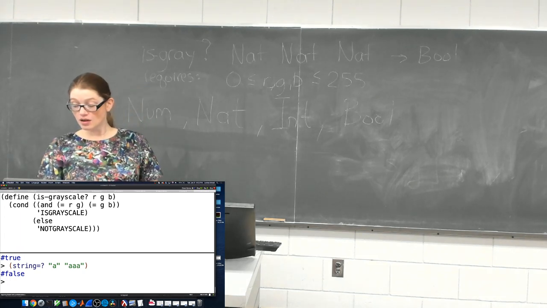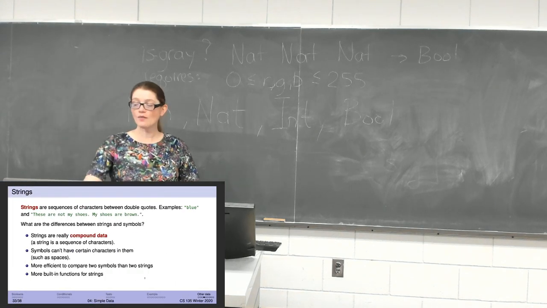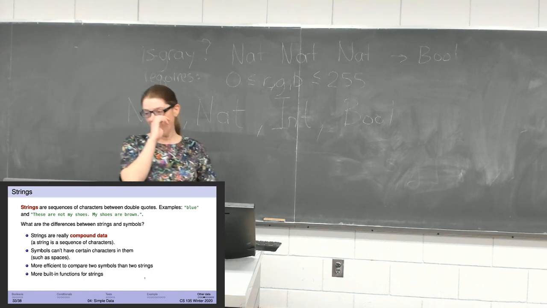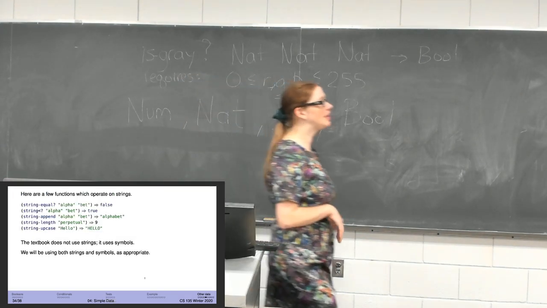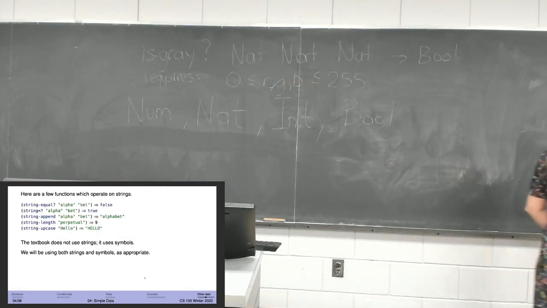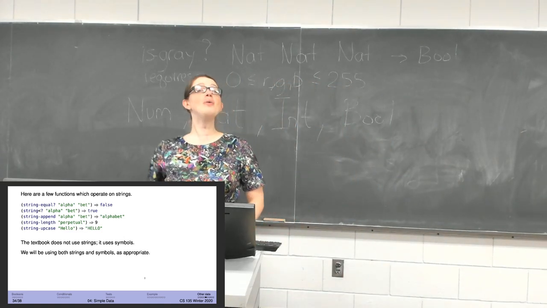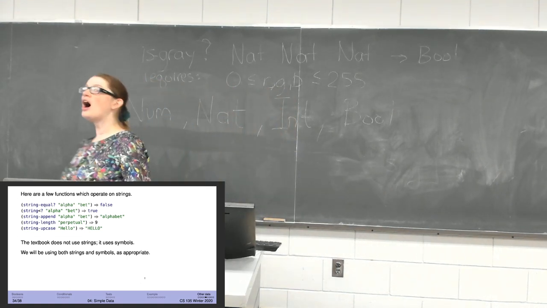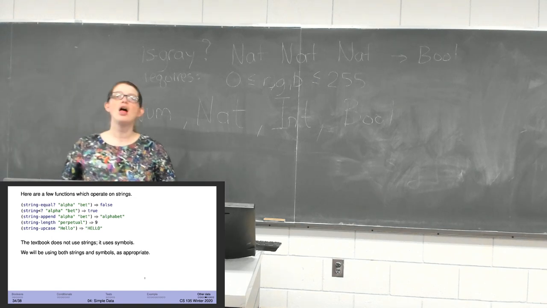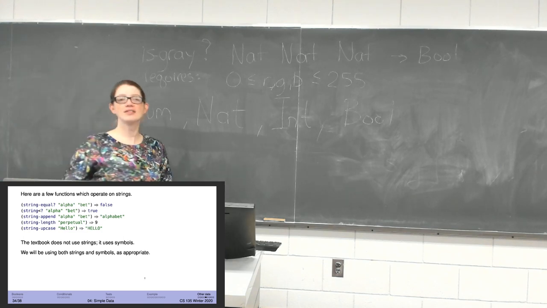All right. So, just going back here to these slides then. We have lots of different functions for strings. And there's just a small list of them here. There's string equal, less than, append, length, uppercase, and there's a whole pile of them. If you are using strings, make sure you are using the functions that are designed to work on strings. You should always use the function for which the arguments have that type. So I shouldn't try to use symbol equal on two strings, because strings are not symbols. Obey the contracts.